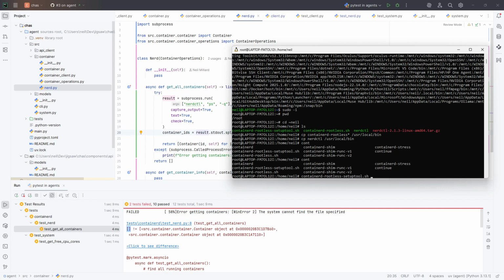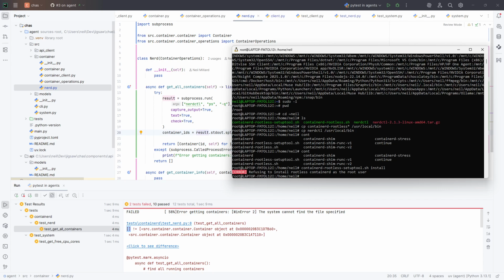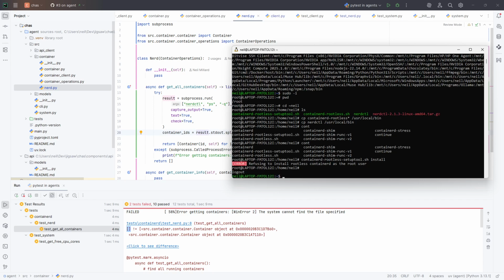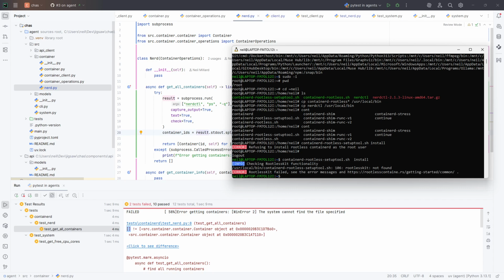Rootless setup tool. I swear there was something after that. Was it install? Refusing to install it as a root user. Good job. I'm very pleased about that. So let's do this again, but without it.